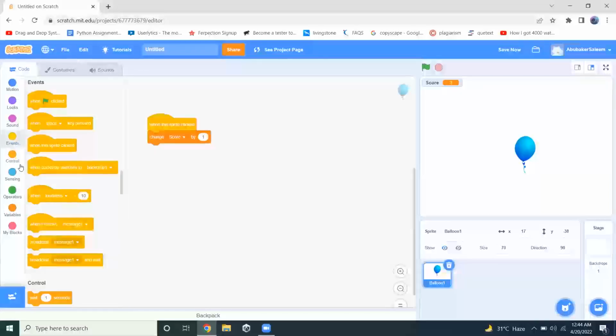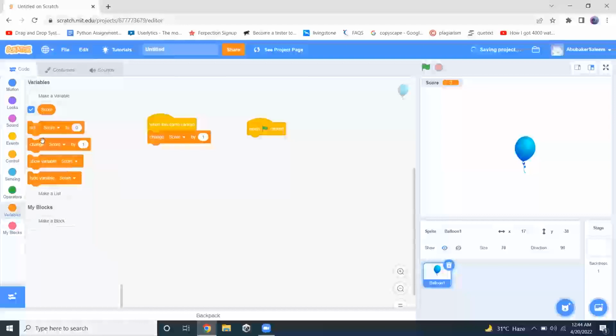For that, I'll be choosing an event, when flag clicked. So whenever I click on the flag, the first thing I want to do is change the score to 0. So now whenever I click on this flag button, the score will change to 0.